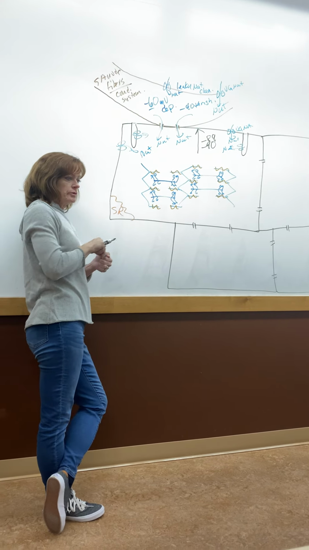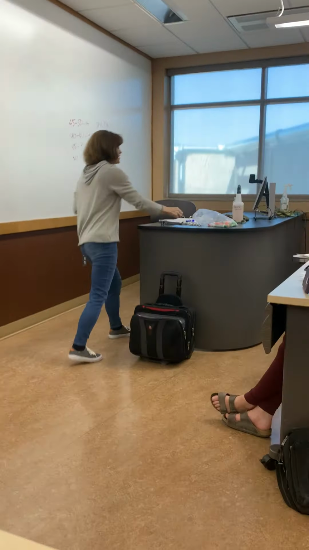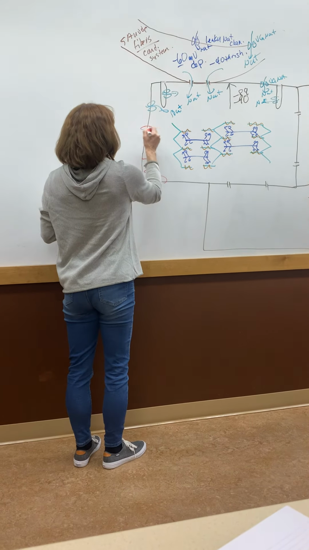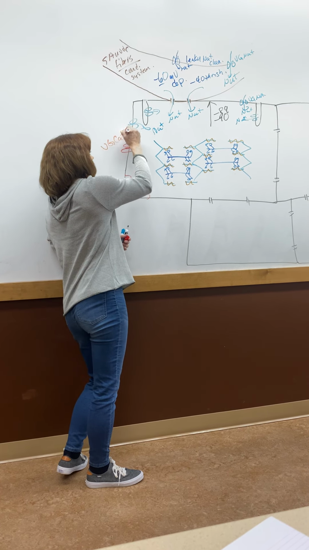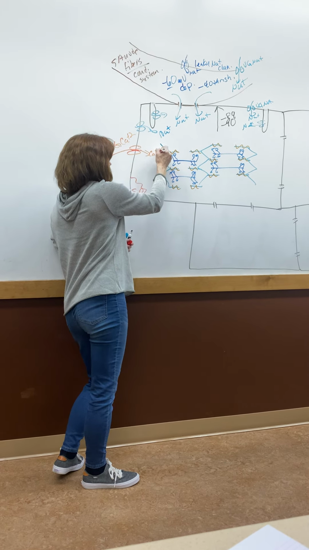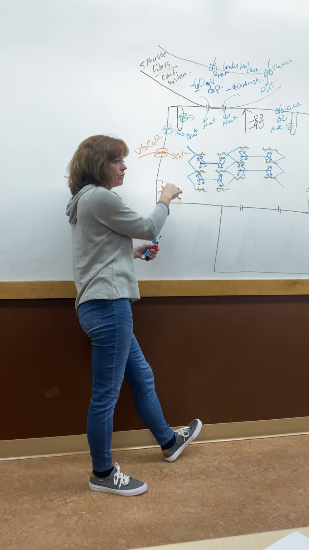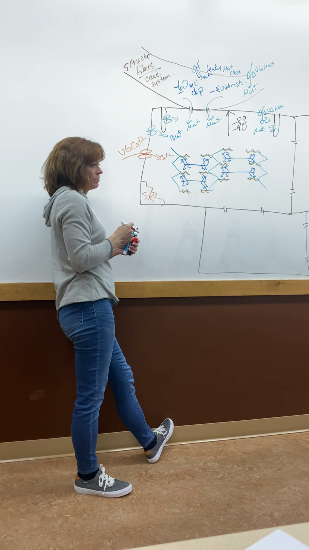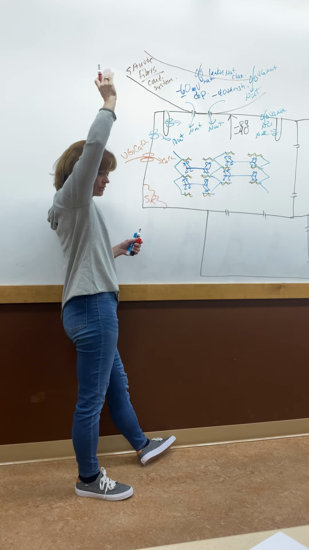That rapid depolarization is going to open up another voltage-gated channel on the cell membrane, which is a voltage-gated calcium channel. Calcium is going to flow into the cell. We like to push calcium out of the cell. We like to push it into the sarcoplasmic reticulum. We don't like it floating around the cell. So calcium is going to come in from the outside. That's going to cause the depolarization to go even faster.